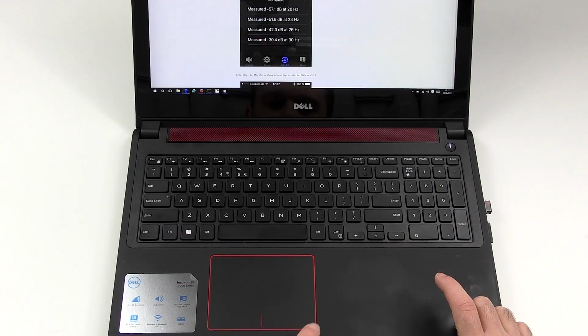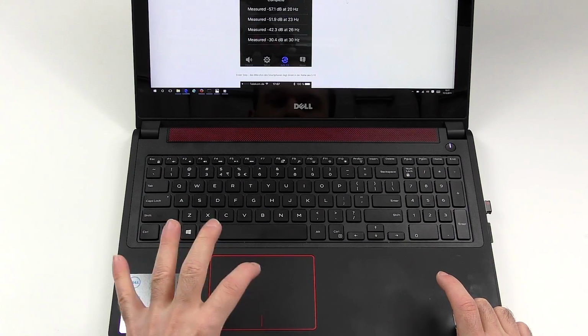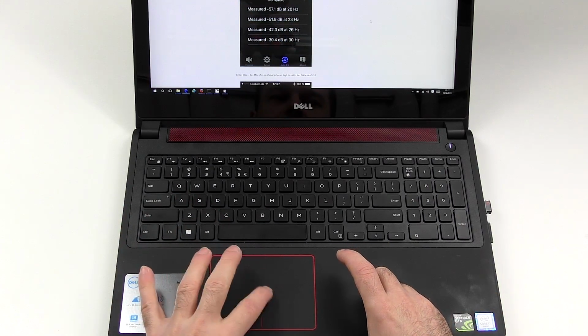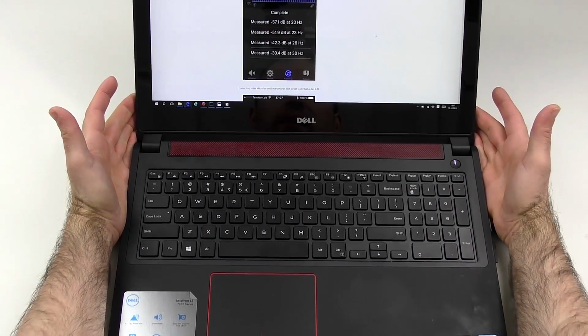The size is also good. The buttons here on the right and left side work very well. So if not for the slight gap between, I would have actually been quite okay with it.